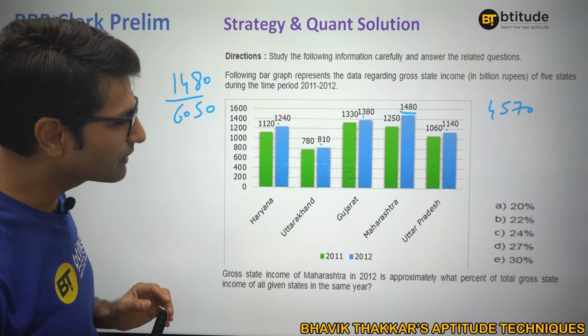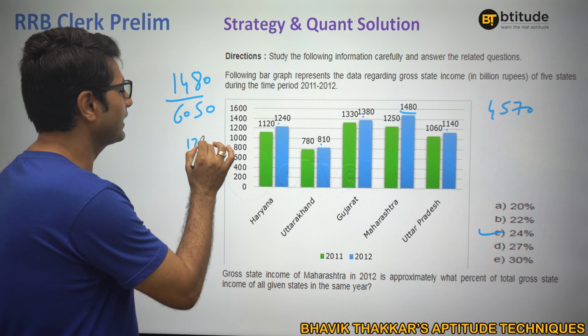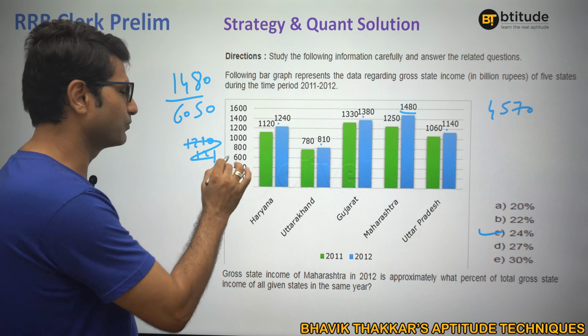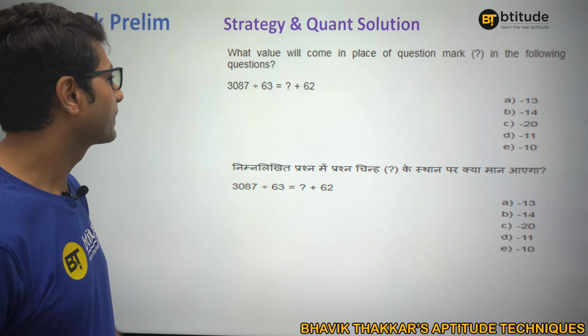Very easy. Had it been 24.5 and 23.5, things could have been different, but it's not there. Why would I worry? It has to be something around 24%. Had it been even 23%, I would be a bit worried, but 22% I don't think so. Still, to be sure, 605 into 2 will be 1210, that is 20%, plus 1, 13. No, it is obviously much lesser. 22% is much lesser. 24% we are fine with. Let's move forward.